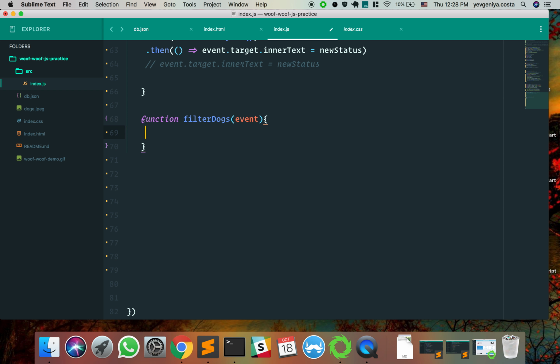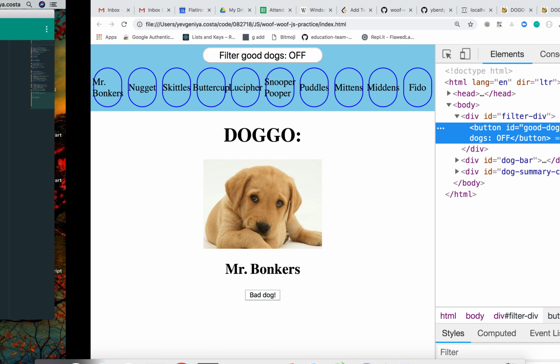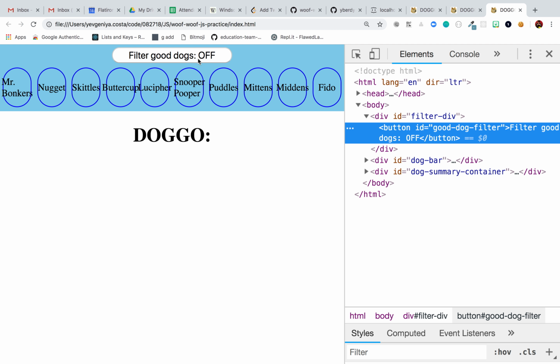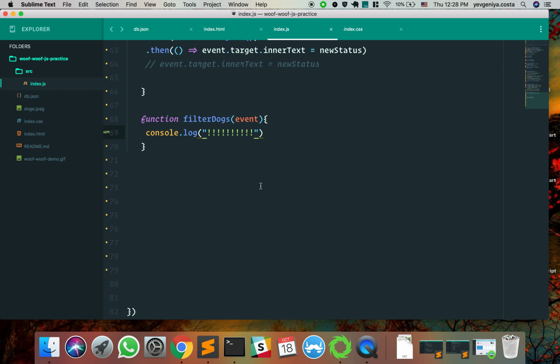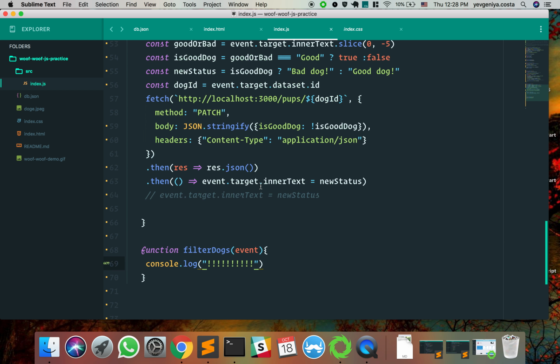All right, what do we need to do? Okay, let's check that this is working when we hit the button. It works. The event is connected. Let's think about this. I'm going to give you guys some hints.